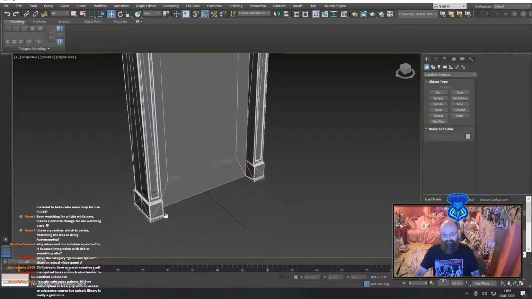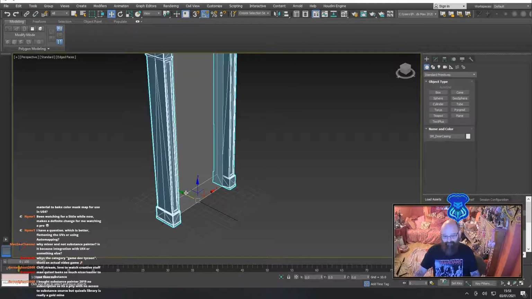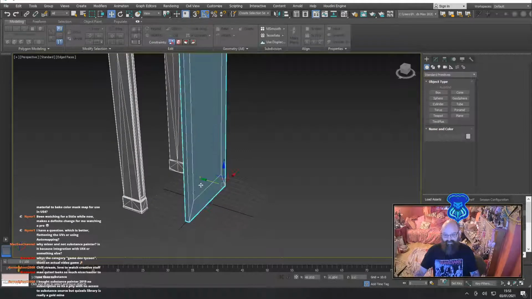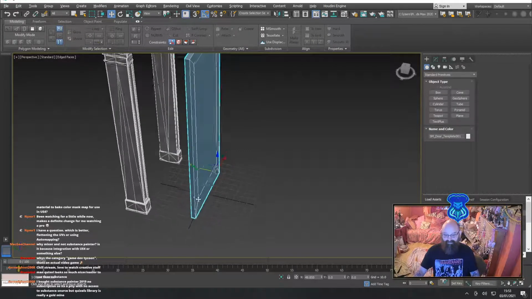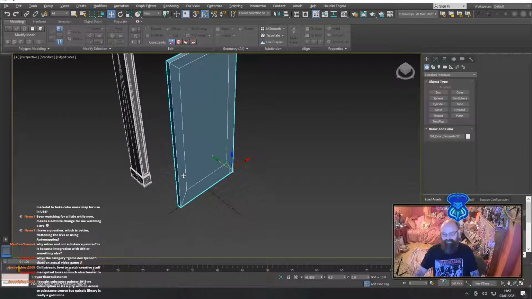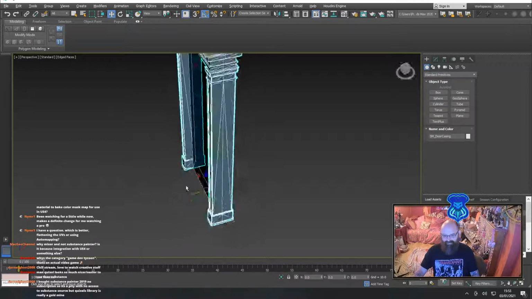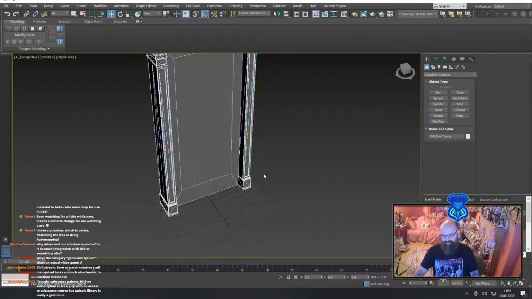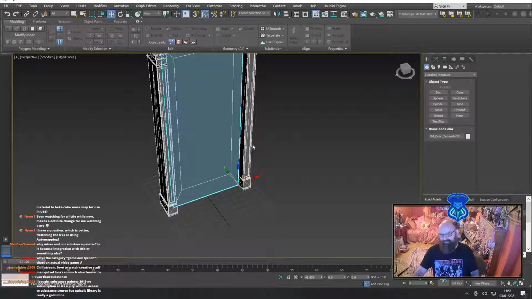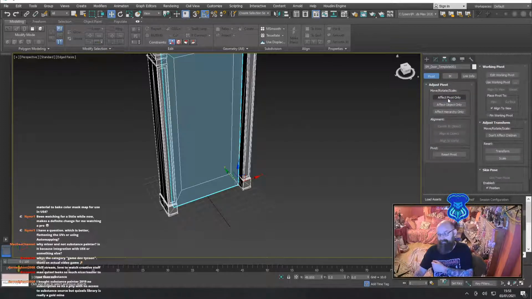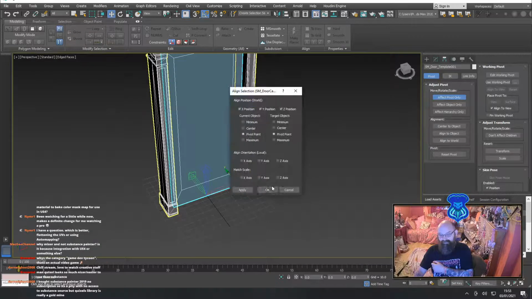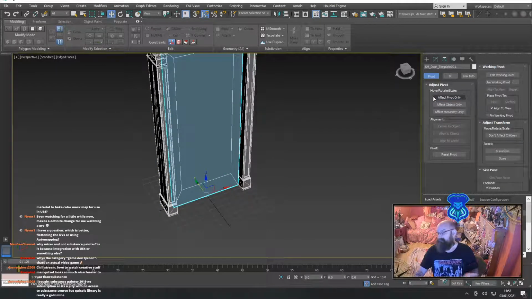Right, so I'm going to move the old door frame back because I need to keep that as a size reference. And what I'm interested in is basically building something from this. Let me see, well the first thing, let's move this back. Okay, because I need this in the middle. And I want to make sure it's sharing a pivot with this. So click on here and I'm going to go to Effect Pivot Only. I'm going to press my align button, and align it with that. Okay, that way my pivot is now correct.